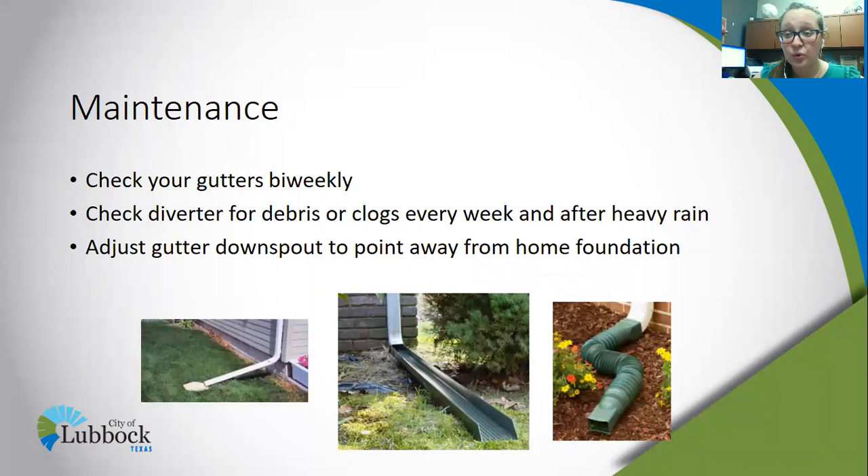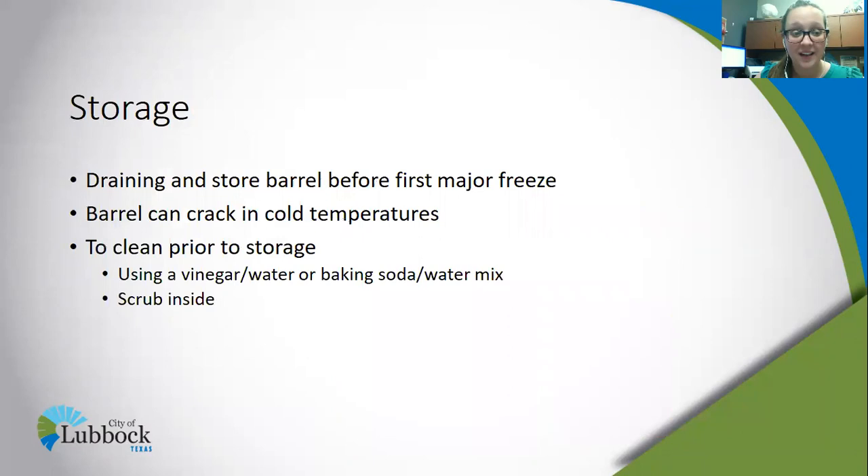In addition, make sure there's no water pooling around the bottom of your guttering system. If there is, we recommend using one of three methods to extend your gutter: a downspout attachment, a guttering channel, or a hose to extend your gutter. This will prevent damage to your foundation from water pooling around the barrel or your home. Placing gravel around the base of your barrel stand will help prevent mud from building up and keep that area safe to access after heavy rain.